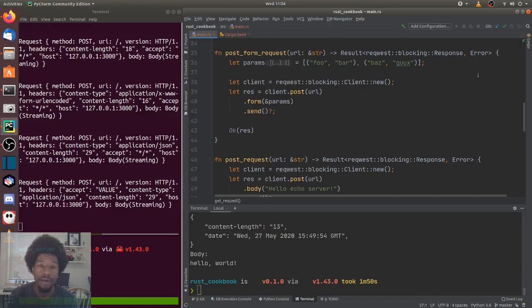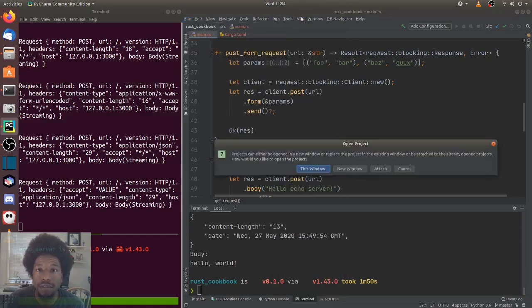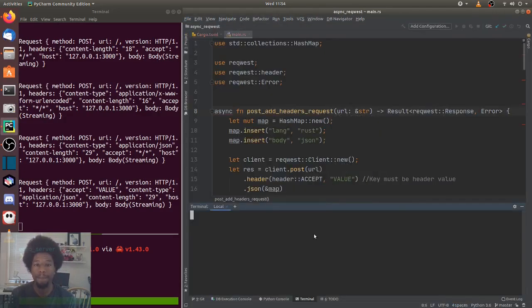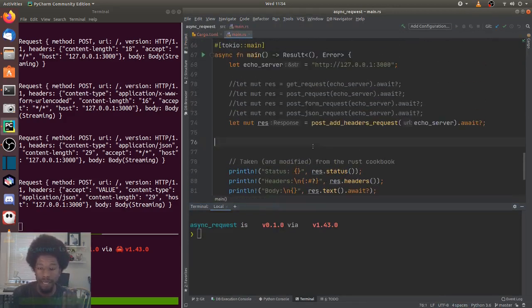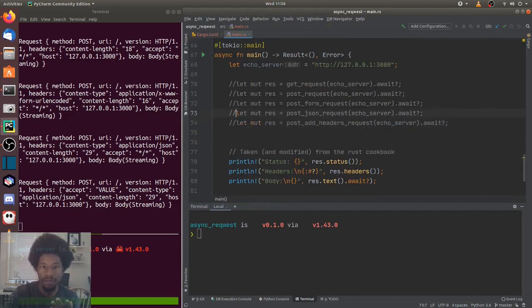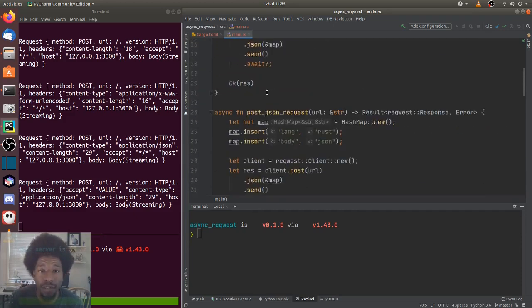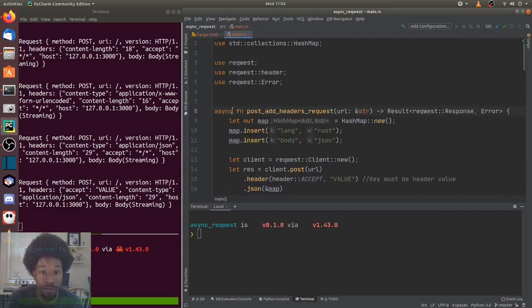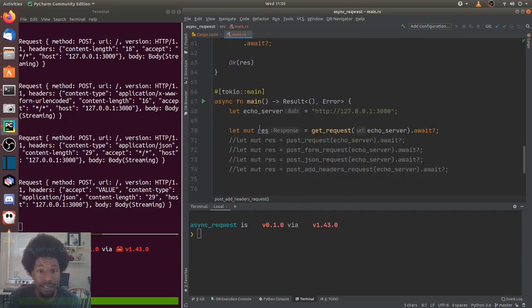Cool. All right, so moving on to the asynchronous portion. Let me open that up. There we go, this window. Overall, I just did the same exact layout just for asynchronous stuff. One thing to note is some of the glaring differences. One is the use of the async keyword. Two is this Tokio main thing.